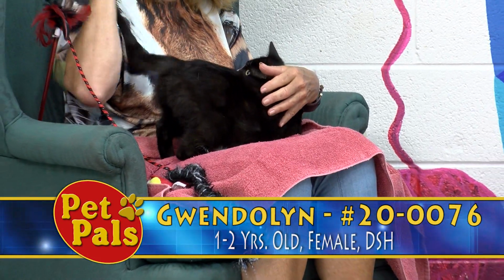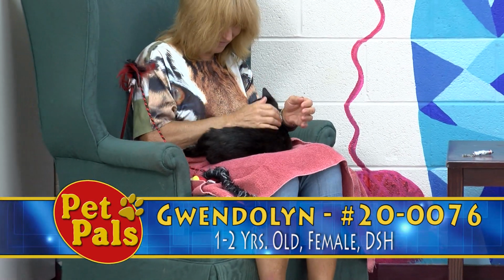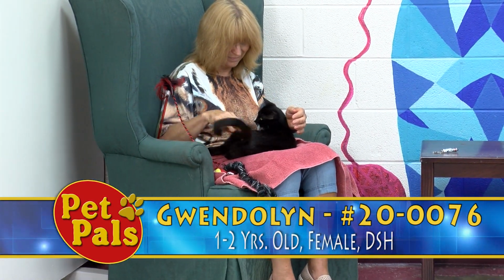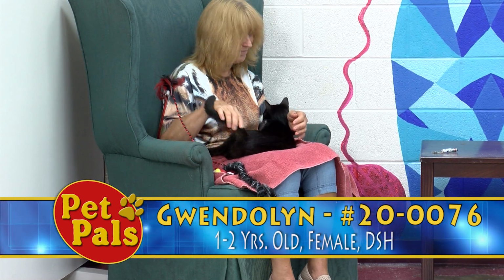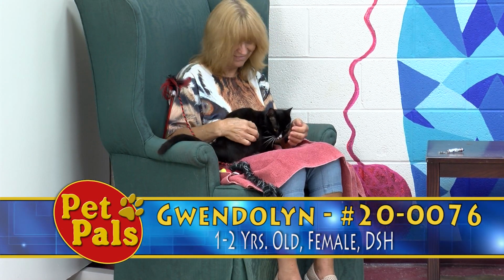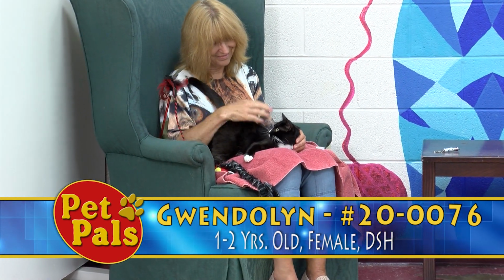She did come to the family as a stray, and she came in with 2 other cats. We don't really know what that relationship is, but she was out with those other 2 cats. Since she's been here, she's been nothing but sweet. She comes right to the front of her cage. She's been affectionate. She was pretty comfortable with me carrying her around and was just looking around, not really seeming to be anxious or upset with the situation. I could hold her and still do other things with my other hand. On Tammy's lap, she's just looking around.